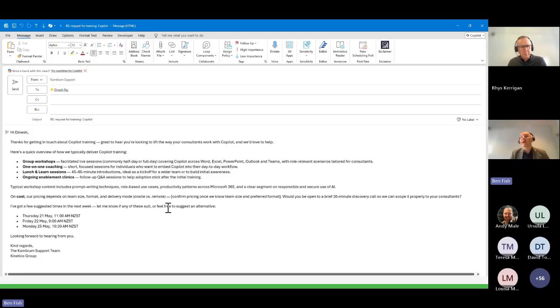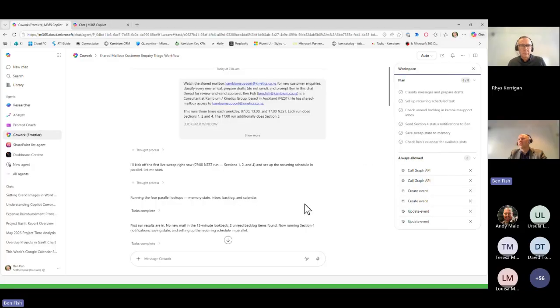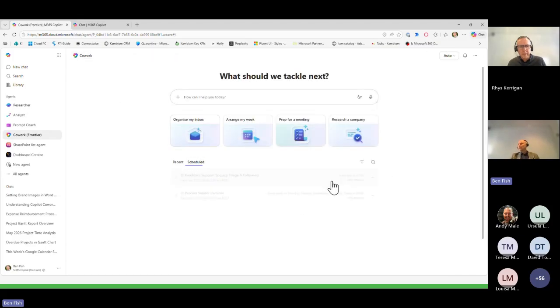Now, it doesn't matter whether I get one email that needs responding to or 100, it would have the relevant number of drafts in there. Of course, I'm not just going to simply send this. I am going to review it and decide whether I want to send it. We've actually got it sending out a potential meeting date as well. So all sorts of stuff that it's doing. I'll just come back one to show you here's the bit about the schedule as well. You can always pause it at any point. You can run it at any point as well, so you don't have to follow the schedule.